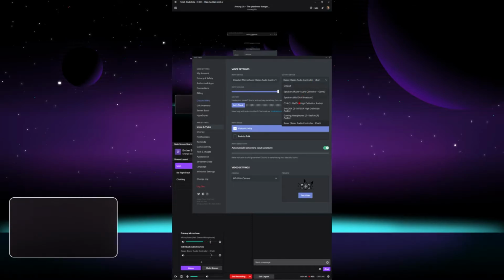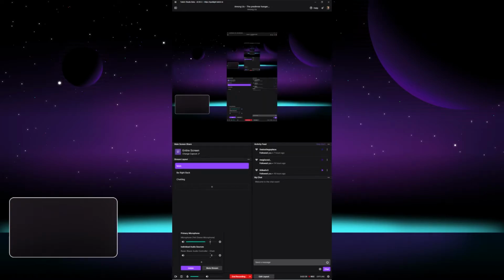The thing about this is the easiest and simplest way to make this work is to choose the same device for all your needs, you know? So whatever you're listening to your game with, whatever you're listening to your music with, if you want your stream to pick that up, go into that game, go into that app, and choose your default and dedicated headphones, speakers, whatever it is. Choose that in that app to make sure that that is what your stream is picking up. So my Razer audio chat is the same thing across everything I use.